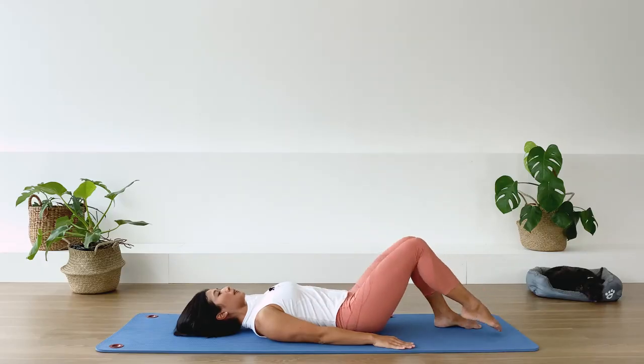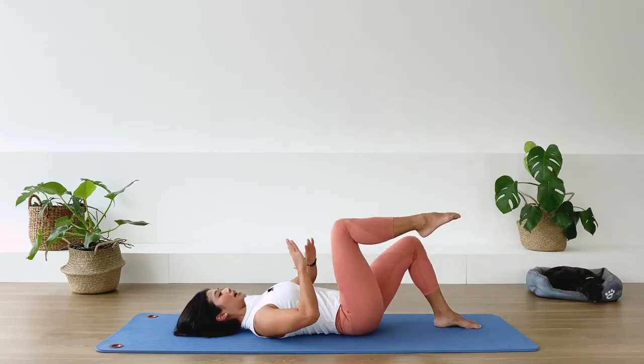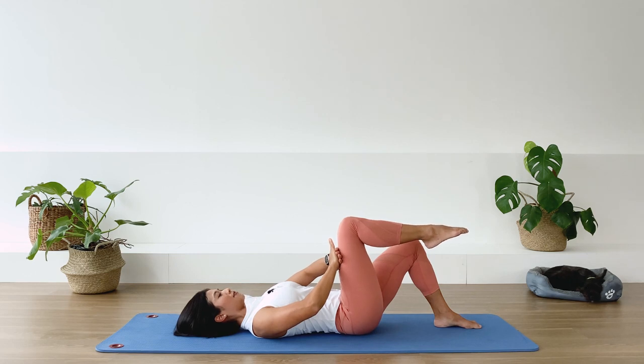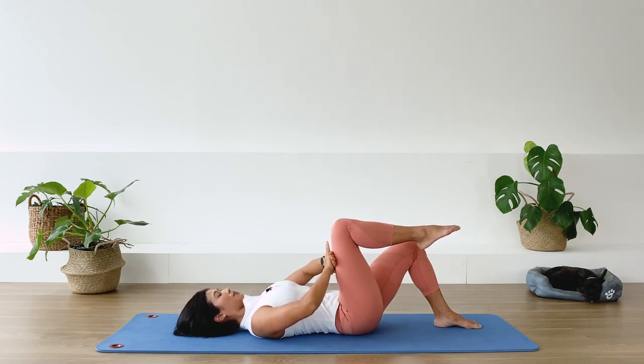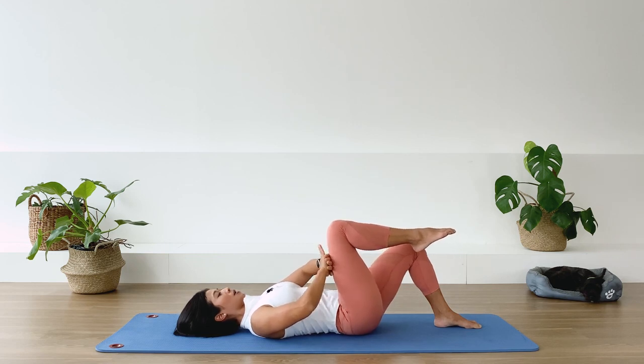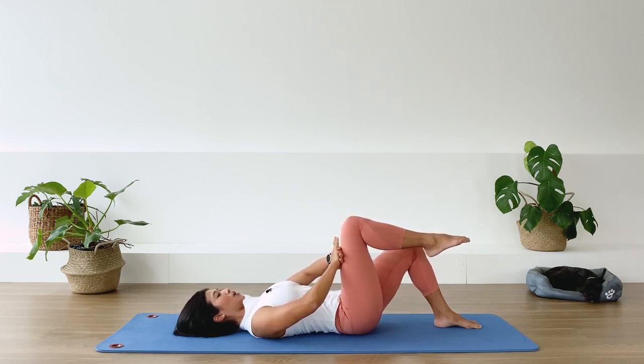Last one. And up, we stay, hands on the thigh, oblique squeeze, press down. Hold it with the thighs, stay. 5, 4, 3, 2, 1, and again. Press down, gentle reminder, elongate the neck away from the shoulders, push down. 3, 2, 1, and last one. Press down, hold, 3, 2, 1, and release the arm.